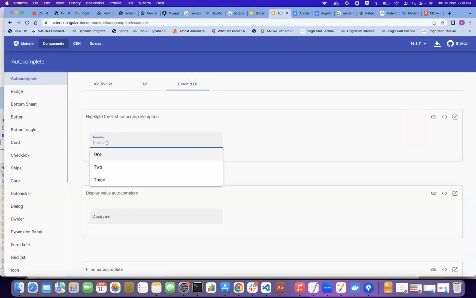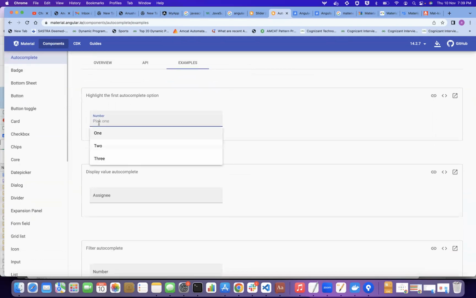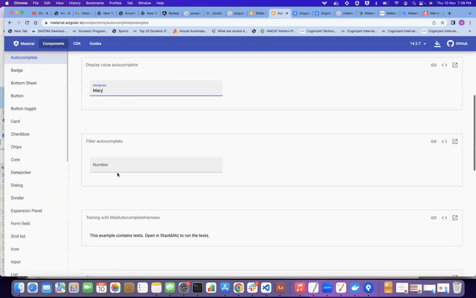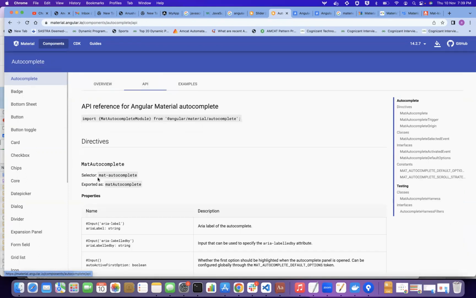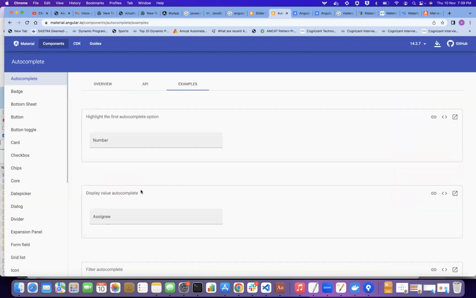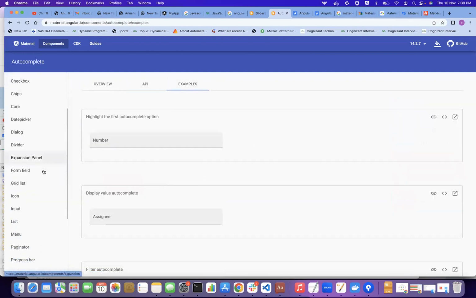Autocomplete example means suppose in search bars, like in Amazon or something like that, if you are trying to enter anything, those will be auto-filled sometimes. Do you remember? For that purpose, you will be using autocomplete. The tag is the autocomplete tag, and the module used is the autocomplete module. You can just take a reference of one example and explore yourself.